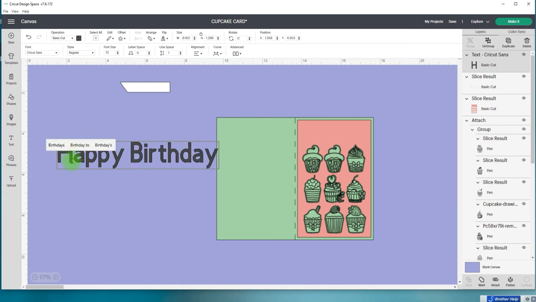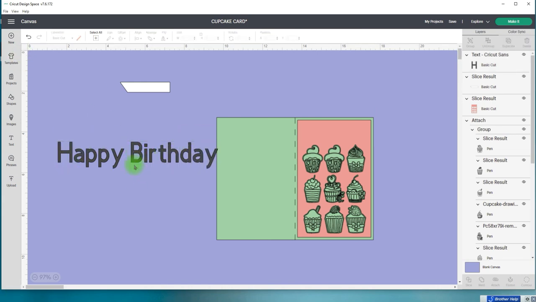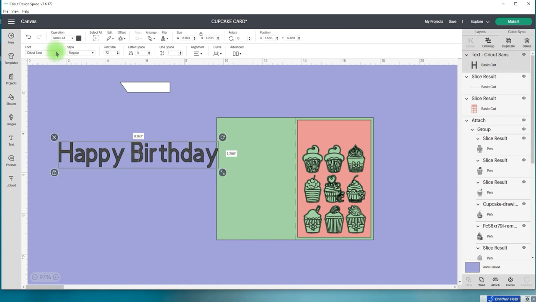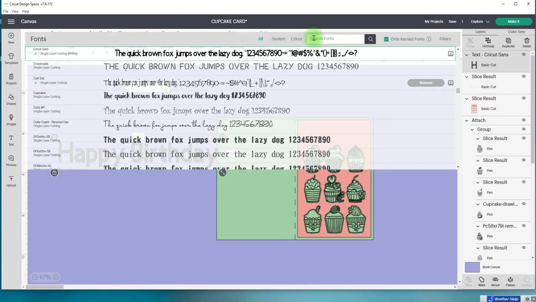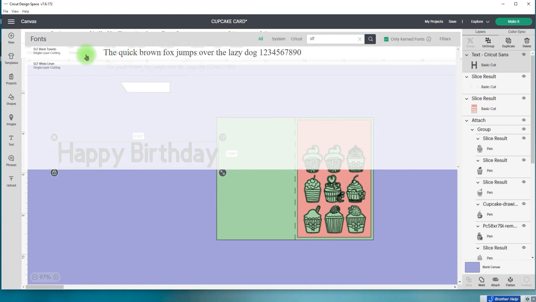Alright, so while that's highlighted, I'm going to go to the font panel, and the name of my single line font is SLF. That'll do for now. Single line font. I have two, black tuxedo and white linen, which is my favourite.